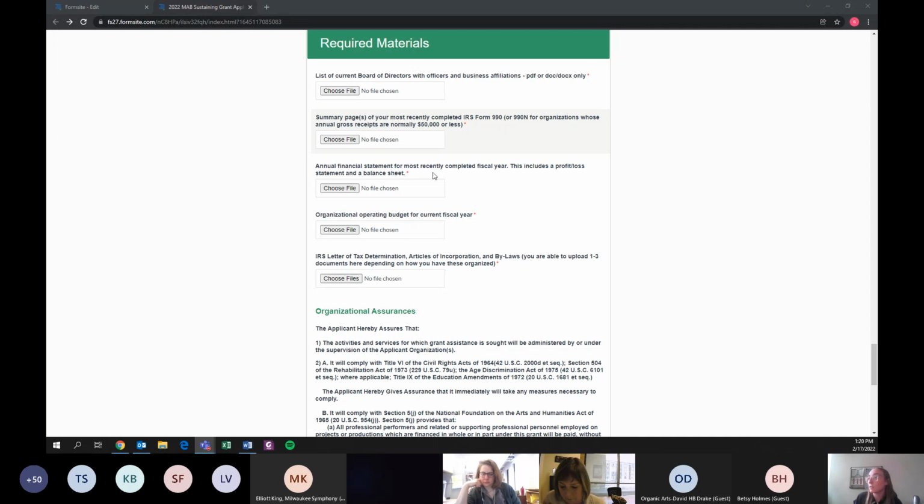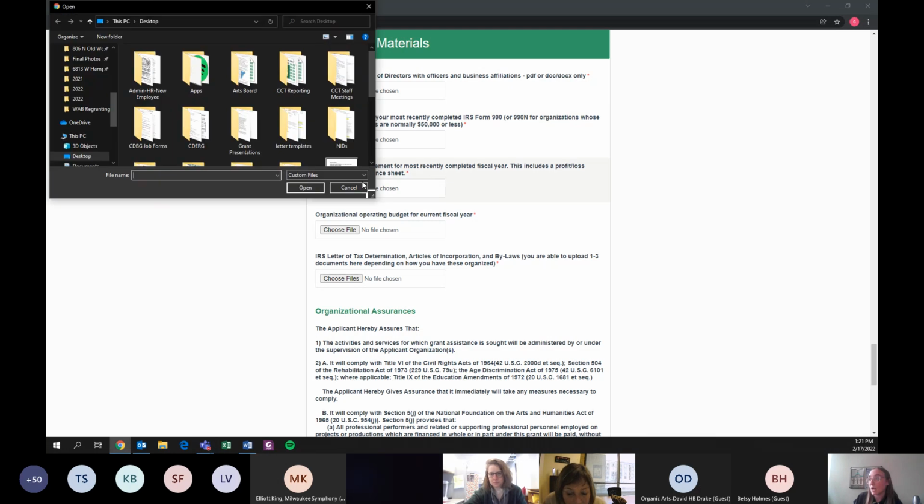So your annual financial statement for the most recently completed fiscal year. This is something that we had quite a few issues with last year. We are asking for a financial statement that includes a profit and loss statement and a balance sheet.